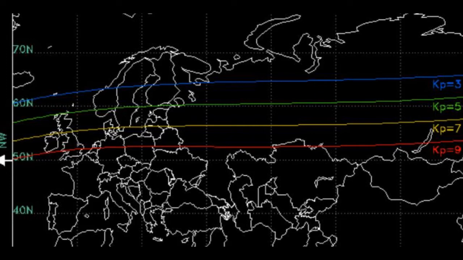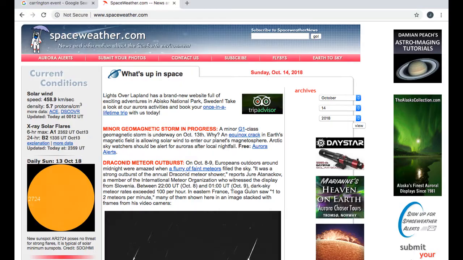You can get the KP forecast at a website called spaceweather.com, along with some other statistics, including the speed and the density of the solar wind. Now, these are two quite important factors to consider. If we head over to Space Weather just here, this is an old screen grab, by the way. This isn't the current Space Weather page.